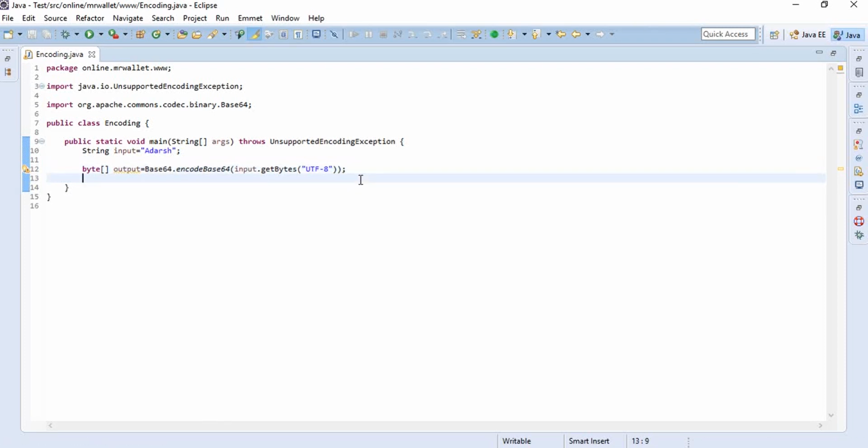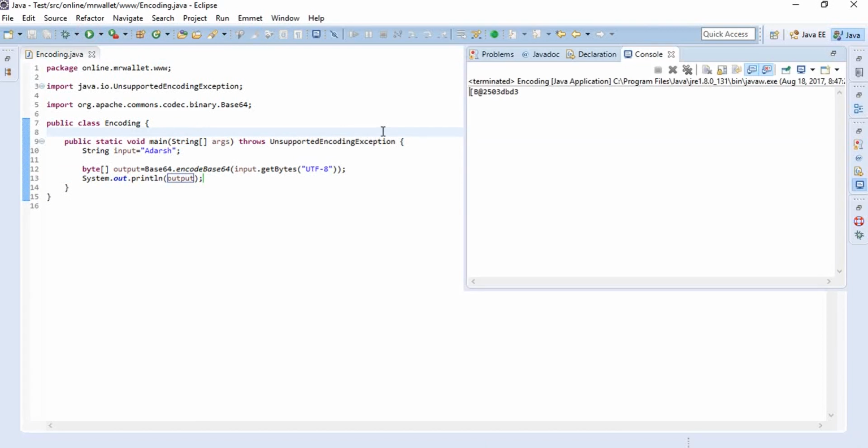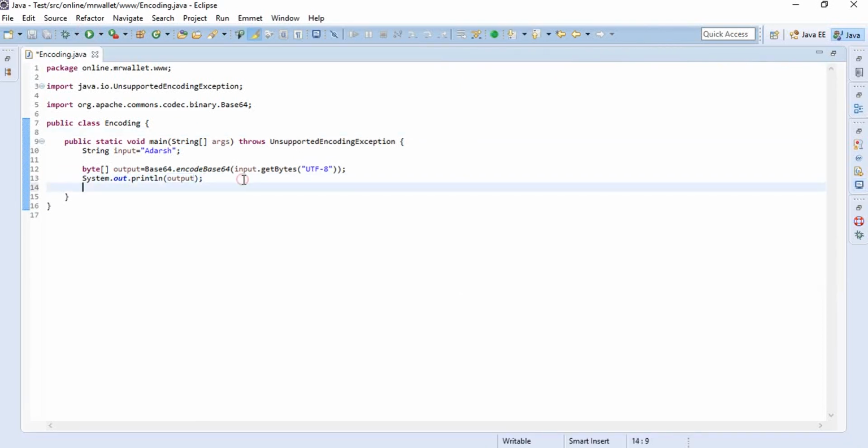Now if we try to print this out, actually we can just print it out like this only. Let's do it first. There it is. This is in byte format. So now we need to print this in string format.